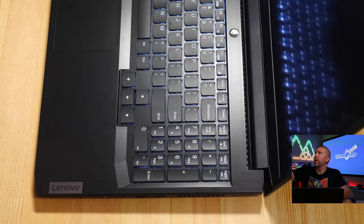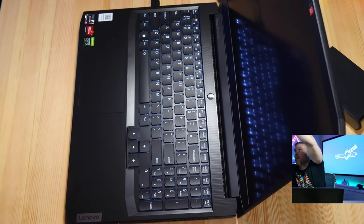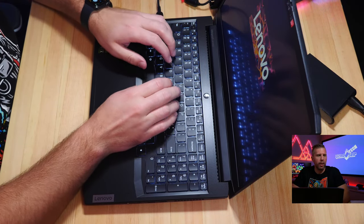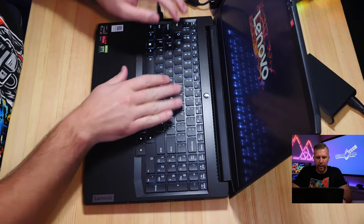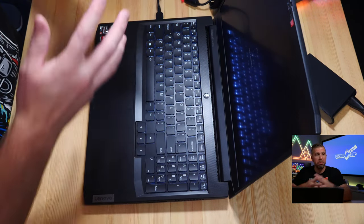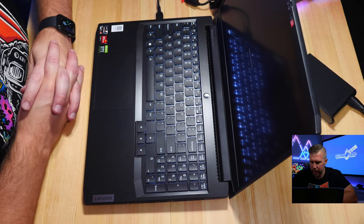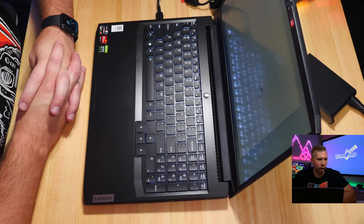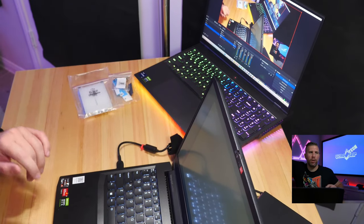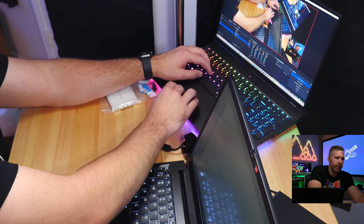And let's go ahead and do a little typing test. All right, the typing test of the keyboard. Yeah, that feels good. That is a nice, premium feeling keyboard. I give the keyboard a solid 9 out of 10. I don't think it could get much better than that, especially for a budget gaming machine. Having cooler RGB lighting would be pretty sick. If you look at my Legion, it has per-key RGB lights, which are way cooler. But the actual feel of the keyboard is, as far as I can tell, identical.